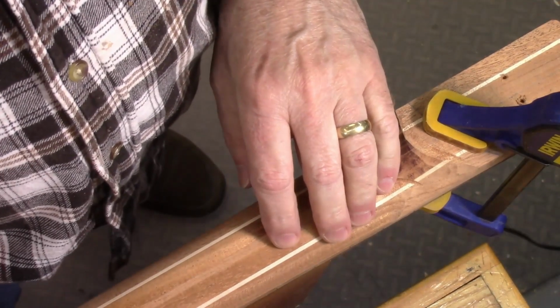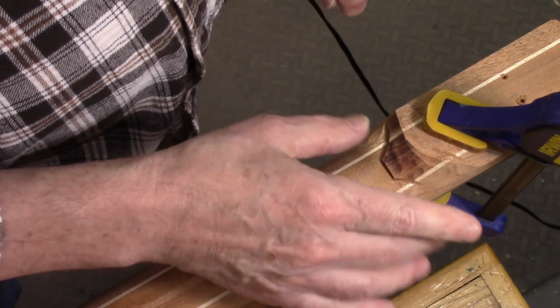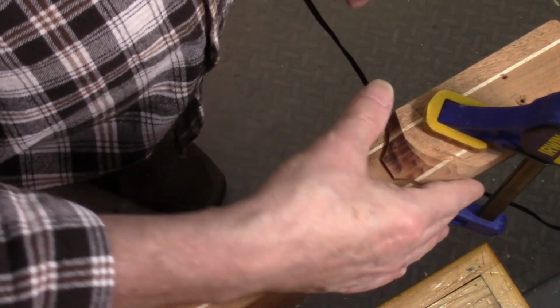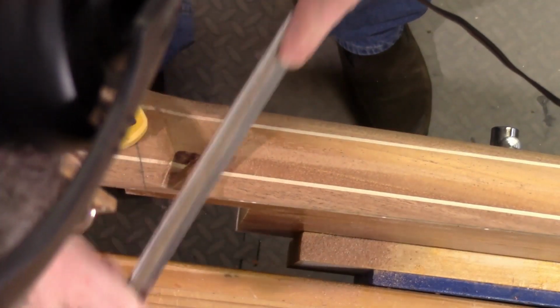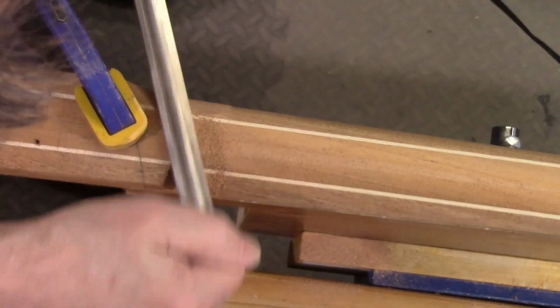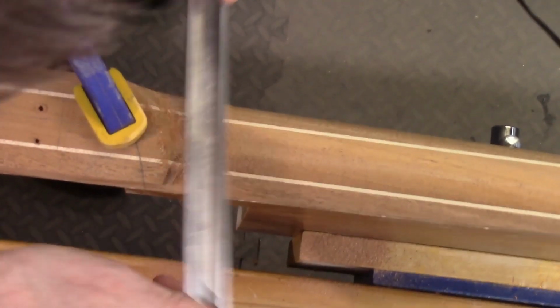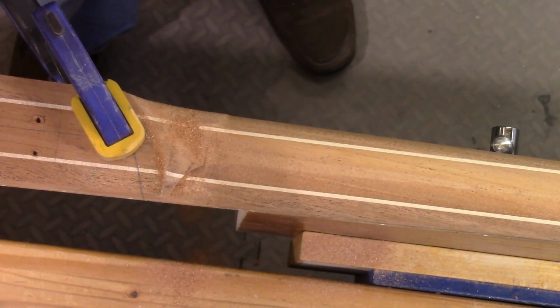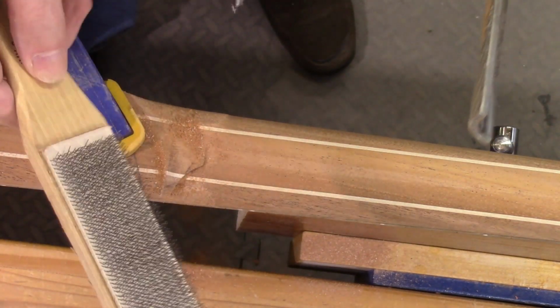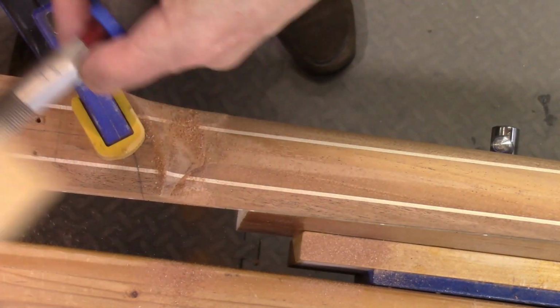But same general technique as what I did at the headstock end. I'm going to get in there with a rasp and a second cut file and start to shape that down. Great little thing to have. Get this under the camera there. It's just a little soft wire brush. Cleans the teeth out of the rasps and the files.